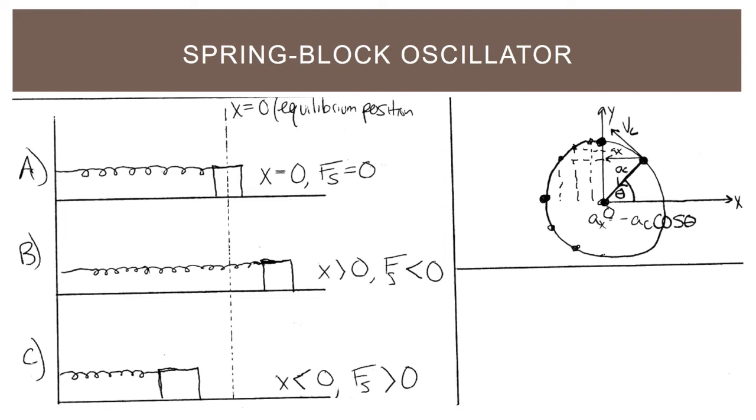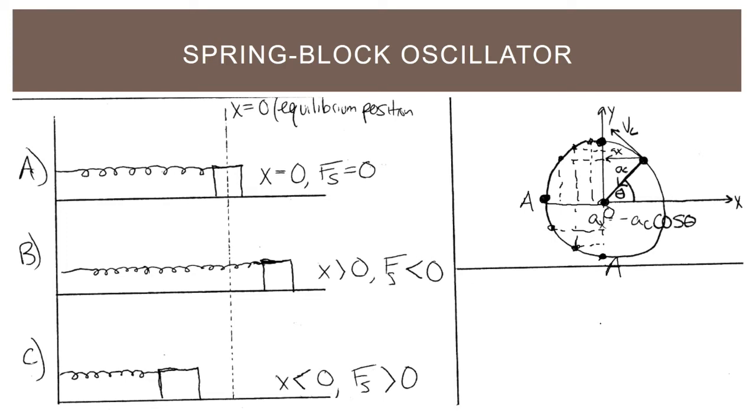And as it moves around the circle, its distance from the equilibrium position is changing. If we're talking about where X equals 0, so along the X-axis, notice here, this distance is the farthest it's ever going to get, so we'll call that the amplitude. And then as it goes around the circle, it gets closer and closer to the place where X equals 0. Notice, as it's doing that, on the Y-axis, it's getting further and further away from the equilibrium position until it gets here, where it's farthest from Y equals 0. Then as it goes back, it's going to get closer and closer to Y equals 0.